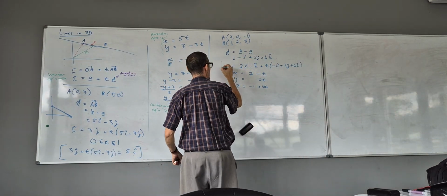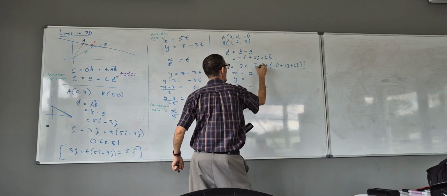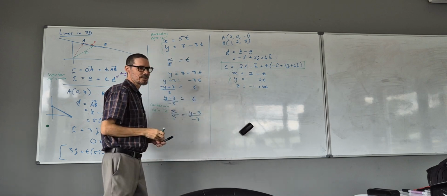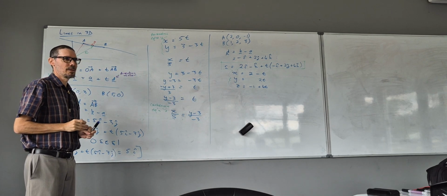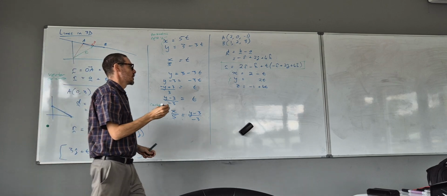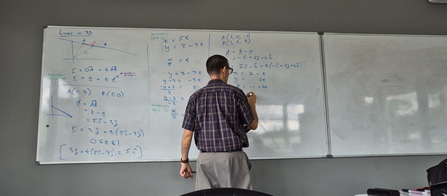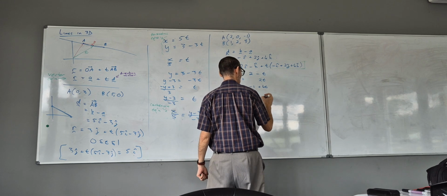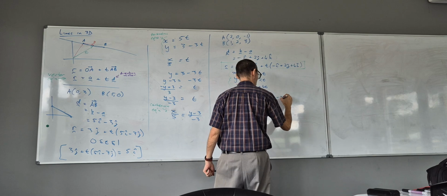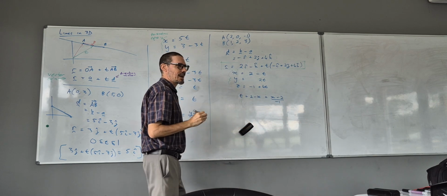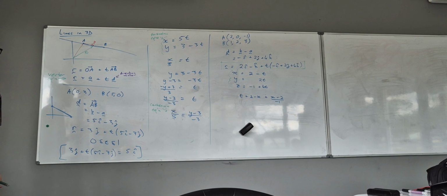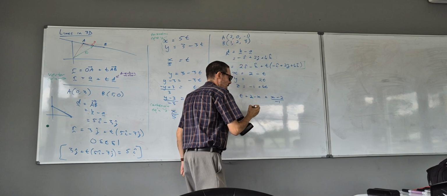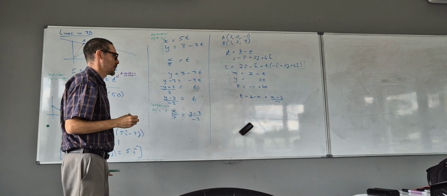This is my vector equation. These are my parametric equations. Rearrange. Or if you prefer, in order to write it exactly the same as the syllabus says, you can write it like that. It doesn't really matter, you can go 2 minus x over positive 1, doesn't matter. It's exactly the same.